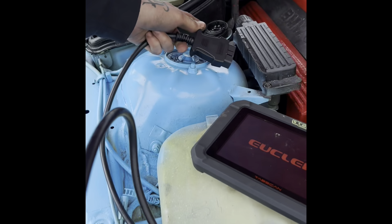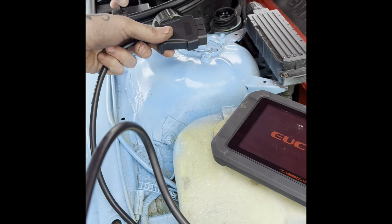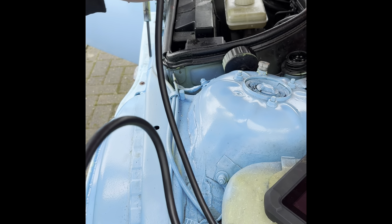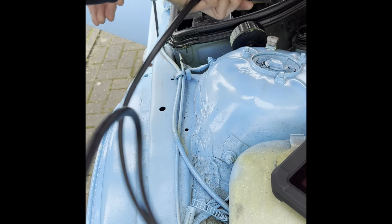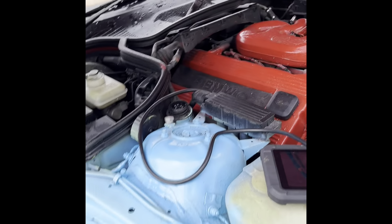Now he's got an airbag light on, so that's why I've come around — I'm gonna knock that off. But I thought I'd give you a tour while we're here. Did you hand paint these doors or did you spray paint them? Because the car just blows my mind, if I'm really honest. I thought you had been working on it for a good few years now. He's the culprit — that's the main man there, Alan.